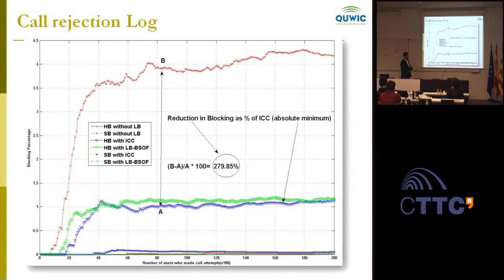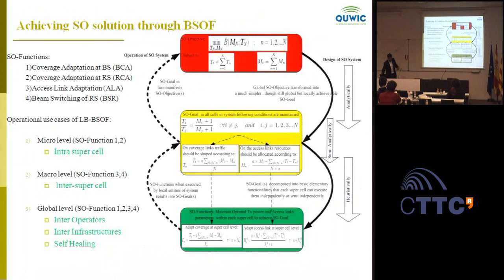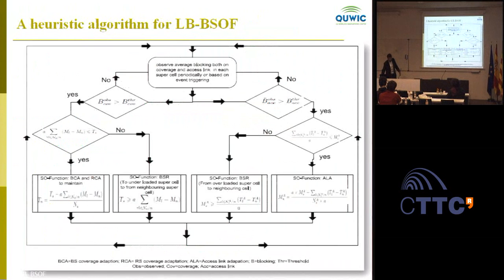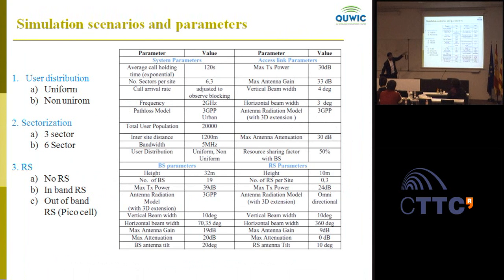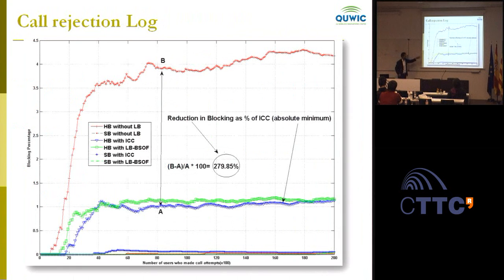It seems you're introducing relay cells essentially, right? Sorry, the difference between the red B curve and the blue A curve is the introduction of relays? No, it's just coverage adaptation. Oh, okay, the load balancing. What I'm trying to say is the solution we proposed, the algorithm is valid for relay stations as well. If you have relay stations, you can avoid the blockage on the access link as well. But the problem is it's difficult to simulate. At least I did not spend much time to simulate the relay station and access link altogether. I just simulated it on the coverage links. So this is just on the coverage link, invoking just the coverage adaptation as a function, not relays.